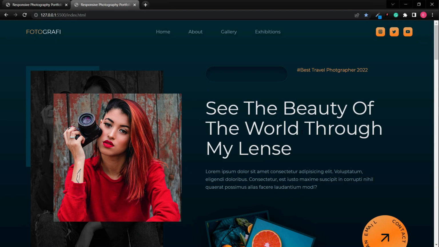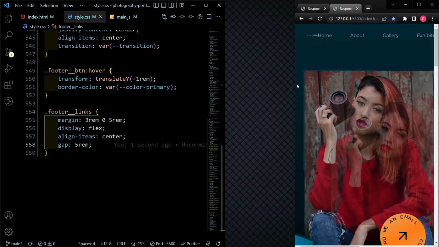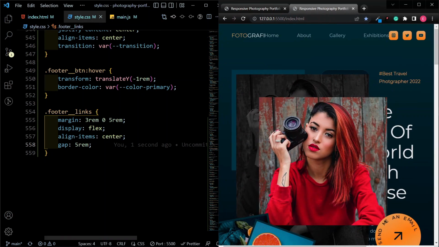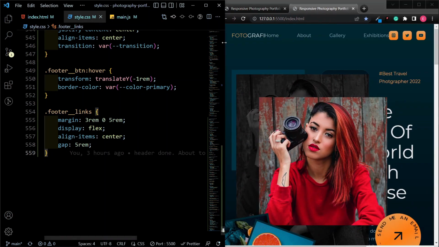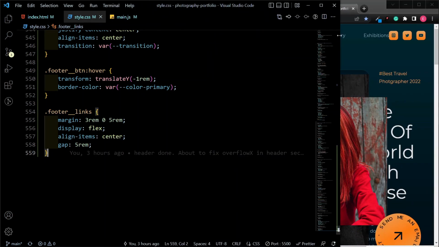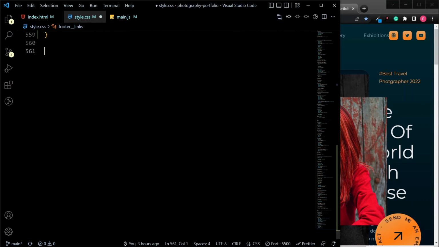Okay, so now let's proceed and make this responsive on tablets and mobile phones. We are going to do that using CSS media queries. So let's put this side by side and start working on our media queries.